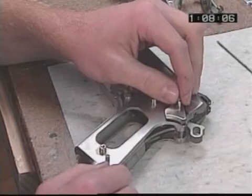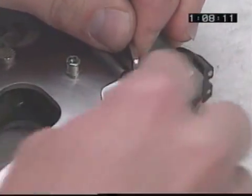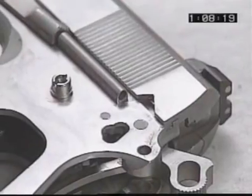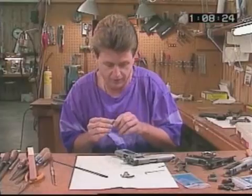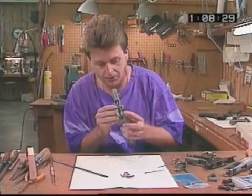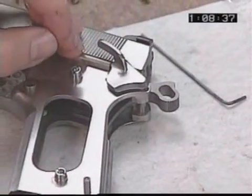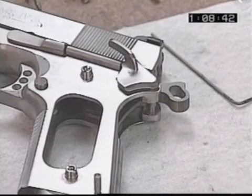One thing you can do is usually you can work the safety back and forth, putting pressure down on it to where it rides against the sear, and that'll actually put a mark on the inside of this. So that'll give you an idea where to start filing down. It's hard to see on this stainless part, but you can also tell by looking in there. On a blue part you'd be able to see a little scratch on the bluing, or you could put Dykem or something on there to make it show up a little better.